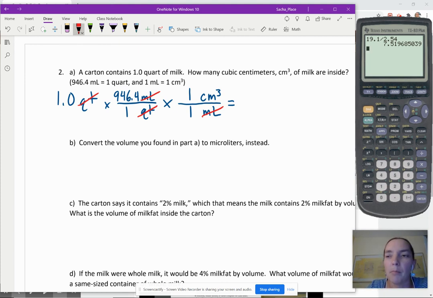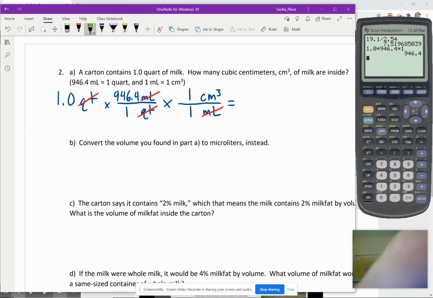So I need to do my math. So on the top here, I have the 1.0 quarts. I'm multiplying that by 946.4 milliliters. Then I'd also multiply it by 1. I don't need to include that last step because that's not going to change my answer. And I get that value. That would also be divided by 1 times 1 on the bottom. But again, that doesn't matter to the value of our answer. So we're just doing 1 times 946.4.